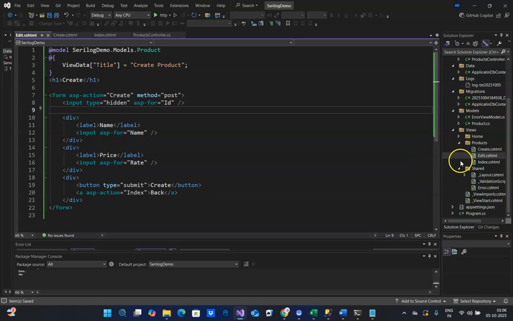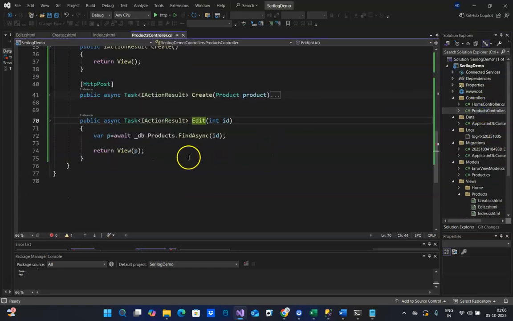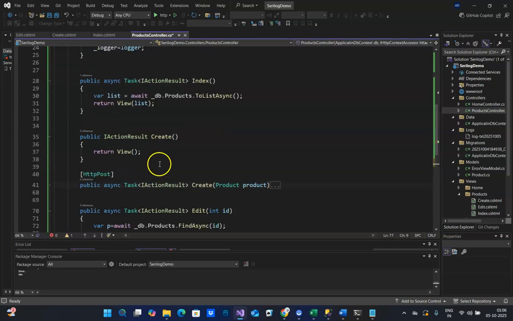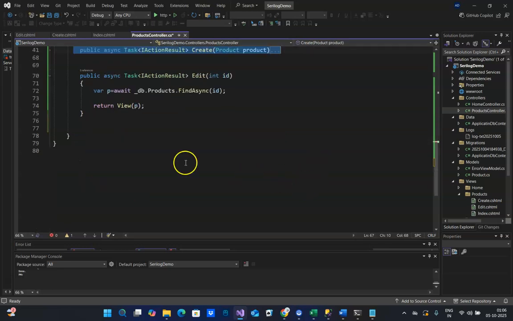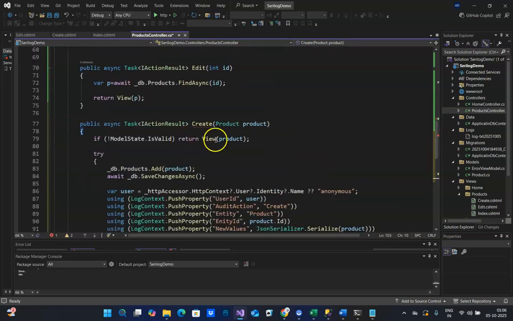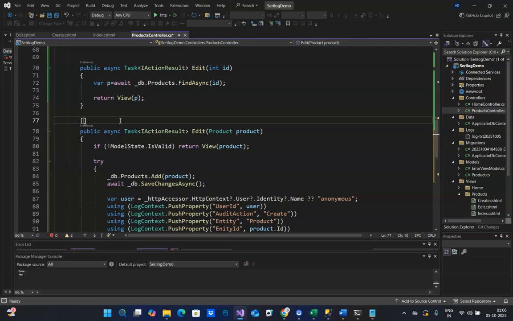What we're going to do now is create a post method also. So let's go to our controller and add a post method, which will be more or less similar to our create over here. Just copy this and make the changes. So here I pasted it, and this will be Edit, and this will have HttpPost, and this will also have an ID, int ID.